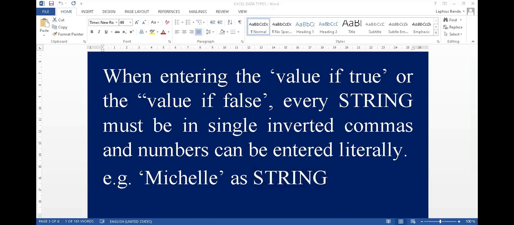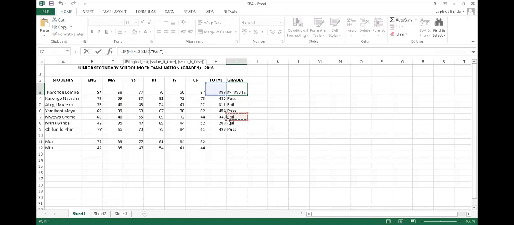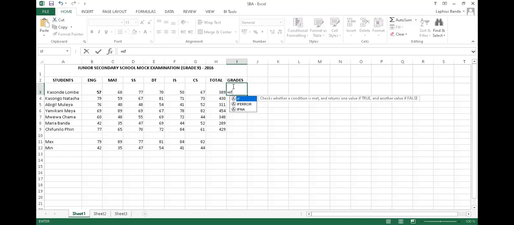Looking back at this Excel, let's assume that, let me delete this. Let's say equal to if. Now what we are going to say is that if it is true, print 50. If it is false, print 0. What I'm going to do, I would say if this cell, oh, sorry.